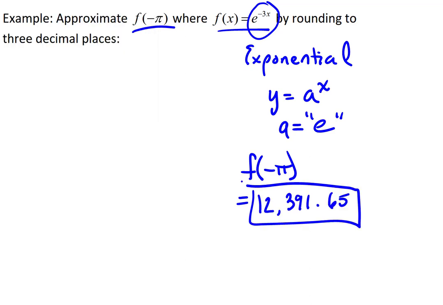So as our calculator told us, it turns out that f of negative pi is 12,391.65. Now this example was really just to show off the calculator's power in computing these nasty irrational numbers. Of course it's using approximations, but whatever it approximates is plenty good for us, so we're going to just go with that and be able to utilize these buttons as necessary.